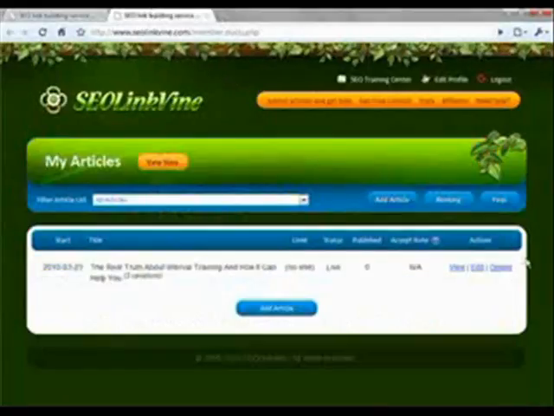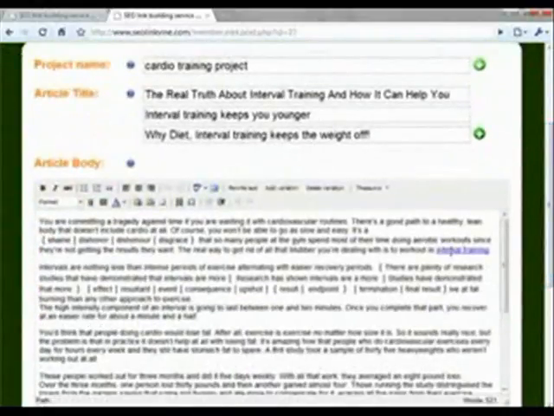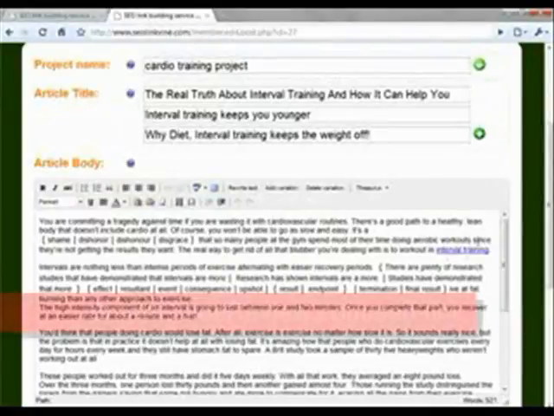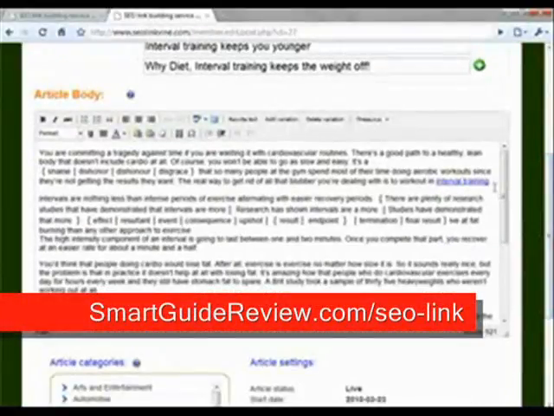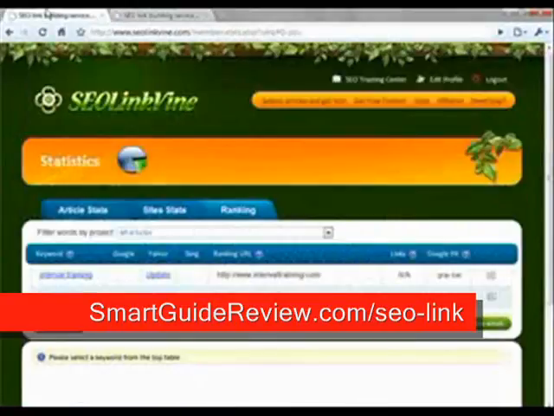So if we look at the article that I did submit, we look at the edited version of it, you can see interval training was one of the article anchor texts that I used, and that goes to my intervaltraining.com website that I set up, and then losing weight was the other one. Now when we look in the tracking system, you can see interval training and losing weight both show up to the appropriate URLs. Now we track this information in terms of where we rank in Google, Yahoo, and Bing for the terms on these URLs, but we also look at how many links these pages have.